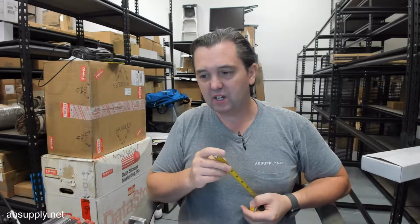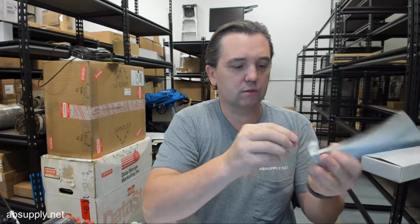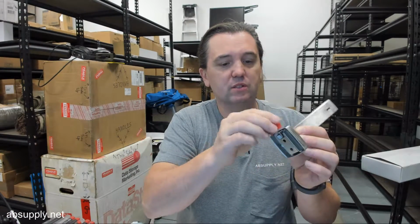22 gauge stainless steel is what that material is made from, both the post, or the arms, which I'm calling them, and the shelf. The mounting plate is a heavier gauge stainless. But again, it's all stainless. I don't even believe that screw is. Yeah, everything on here is stainless steel. Okay. 18-inch again, and 24-inch available.